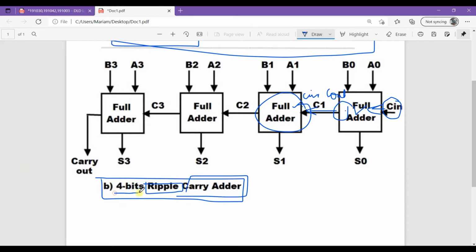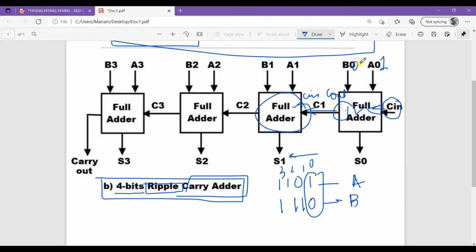So why does it say 4-bit here? Take the number example 1101, this is A, and 1110 is B. We number the bits 0, 1, 2, 3. This is how the bits form. For the first bit we count A0. This combined with the carry going in, and the output is formed.